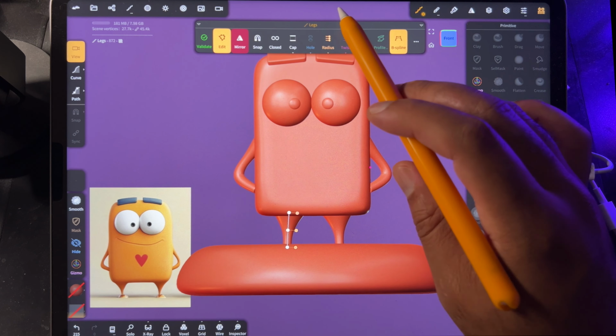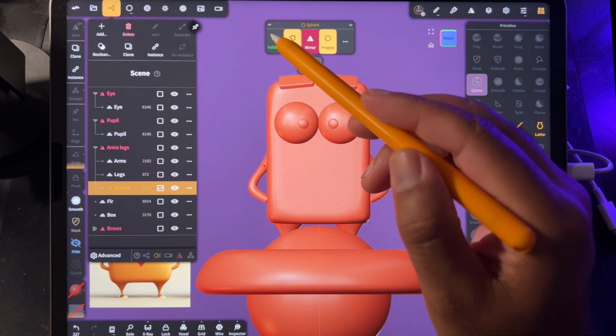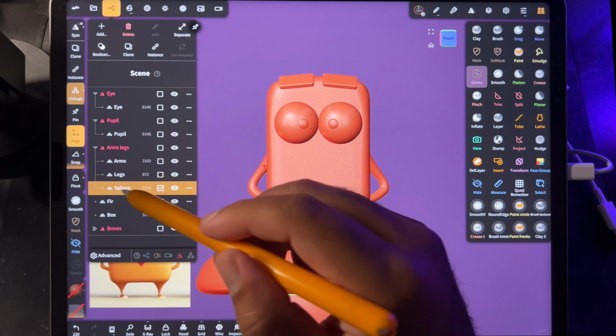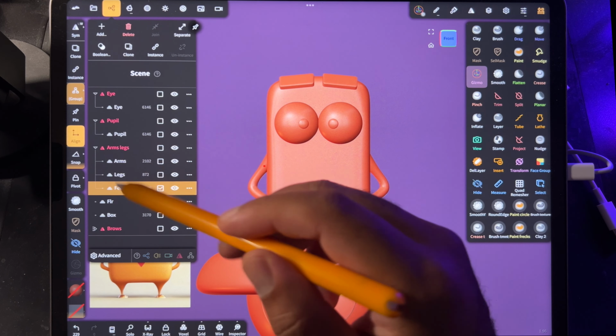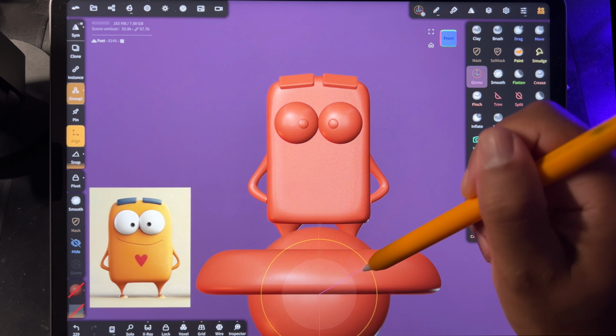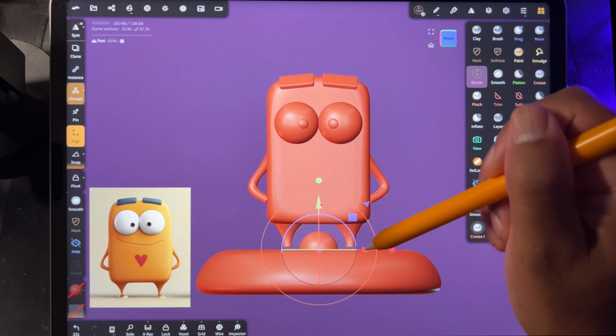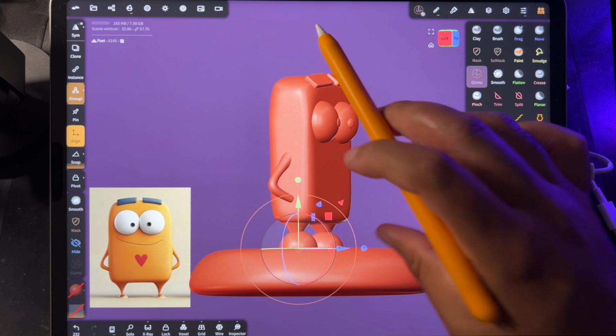And let's add some little feet to him. So I like the way that these legs are. I'm going to validate. I'm going to go to the arm, and I'm also going to validate. And then, so we have arms and legs. I'm going to add a sphere. And we'll use this for his feet. So we're going to go ahead and validate. So the sphere is right here. Let's go ahead and rename that feet. It's already within this mirror. So remember, if we shrink it and move it up and separate it, it's already going to be mirrored.